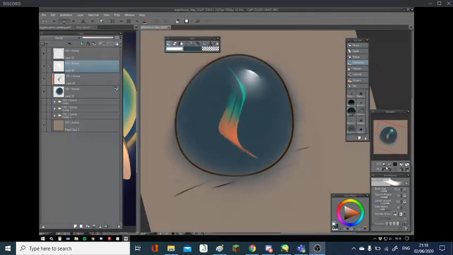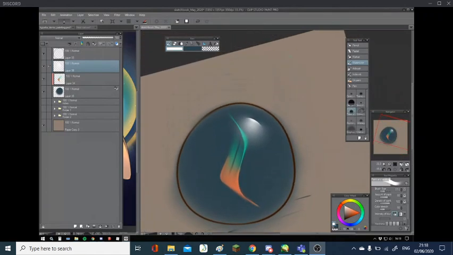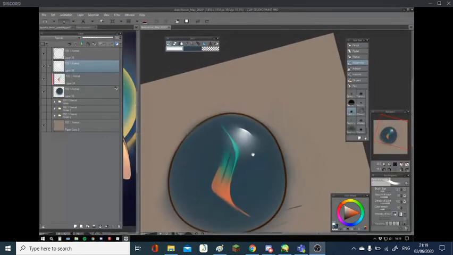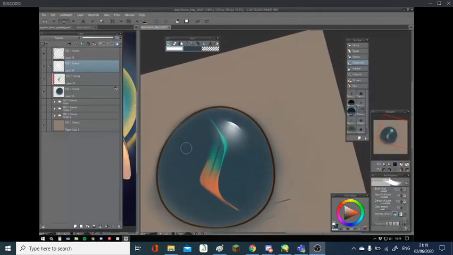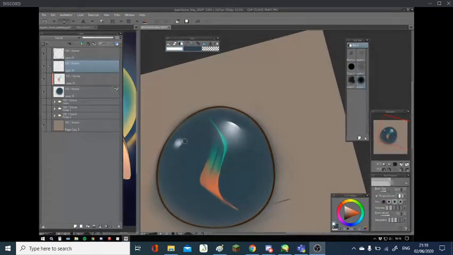I'm going to try it. We're going to say that the light is coming from somewhere up here, and that it's maybe being projected by a lamp. So you can see a little bit of that hard edge of the lamp reflected in the marble right there. You're seeing the shape of the light fixture. Keep that in mind. If it's the sun, then you're going to get a big blowout, but the perspective of the marble is going to mean that it's stretched out. So I'm going to come up here and grab my other smudge tool, which is designed to pull things.